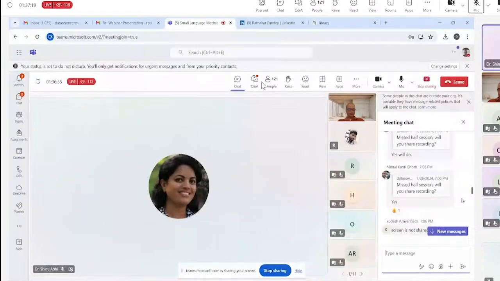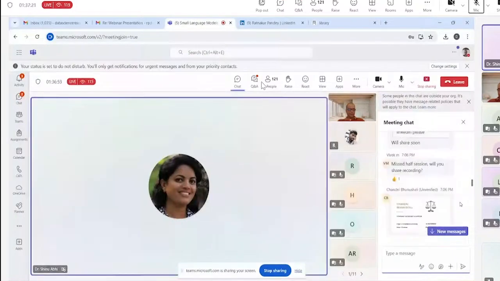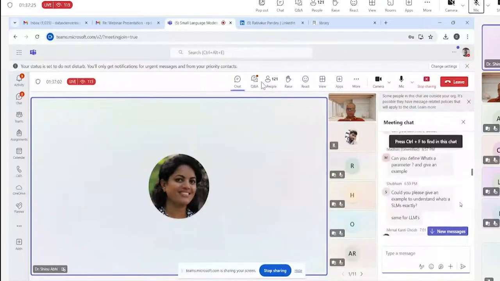Okay, another question is this: in terms of NLP, what is the relationship between NLP and LLMs? I tried to provide some answers, but I think you can, please. Yeah, NLP is a specific type of functionality which the LLMs can do.